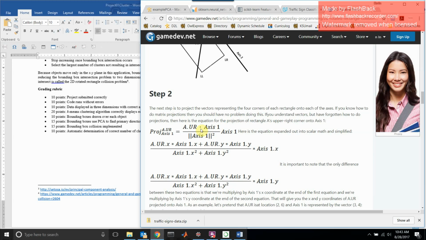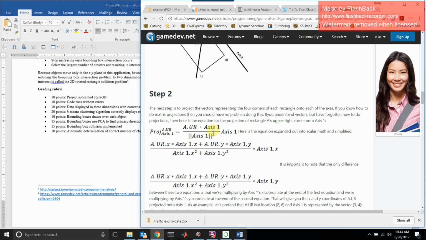Right. And then if we had a different case where we have this vector, that's what? That's lower left. The projection of this vector onto that should give you this distance. So the projection of upper right onto axis 1 should be 0 because the point lies on the vector. So that's one way to check that your stuff's working right: if you do the dot product between those two, then you'll get that.